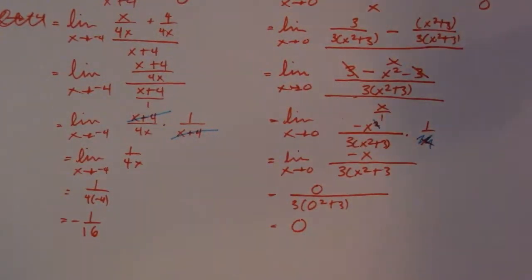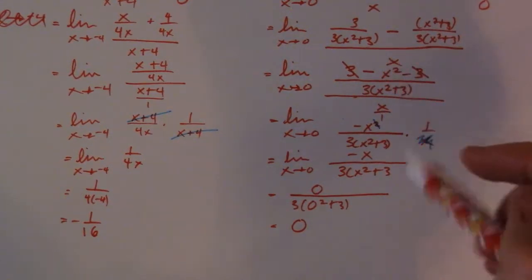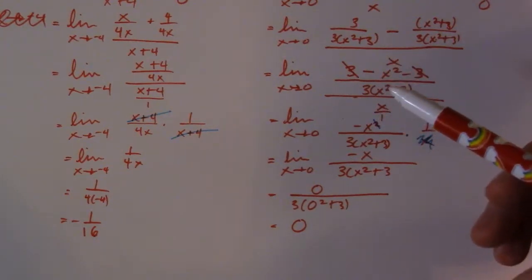So that's the limit. You can see these are two perfect examples of using the common denominator to evaluate a limit that is in indeterminate form. You've got to remember, anything in indeterminate form, we need to do something with it. We need something to cancel.